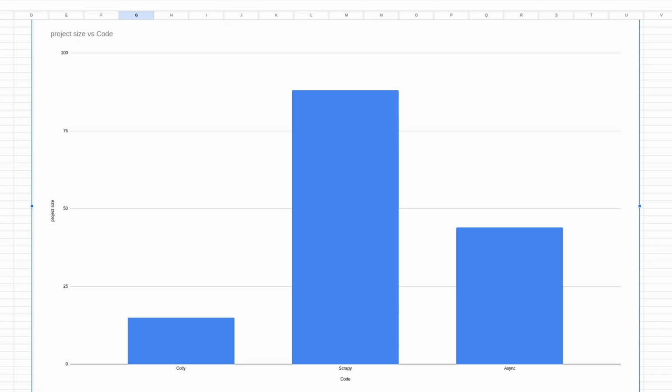So the whole project came in at, and obviously I'm including the Python virtual environments here because that's how you're told to do it, about 88 megabytes, which I thought was quite large actually. My async code, which had fewer dependencies, was about half of that. And my Go binary was only 15 megabytes.